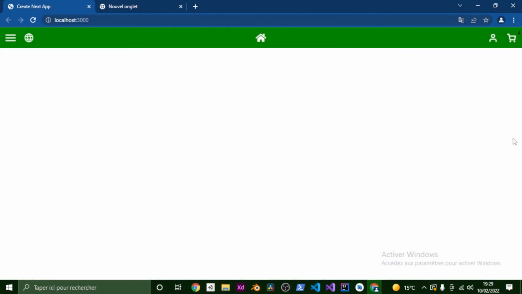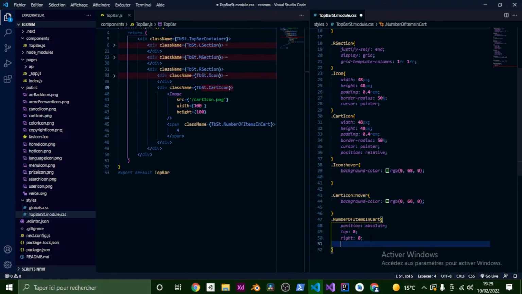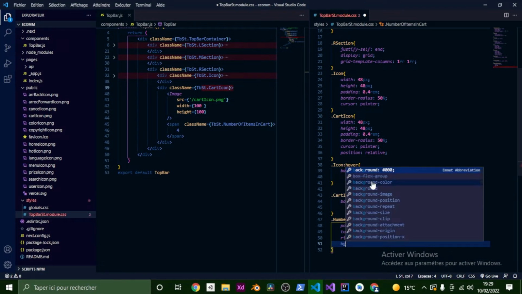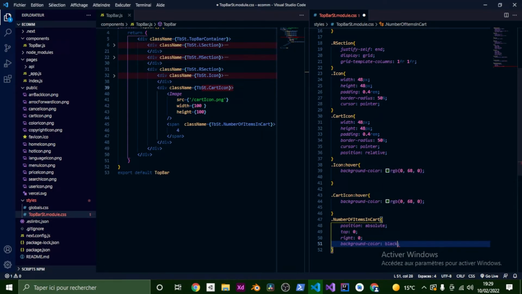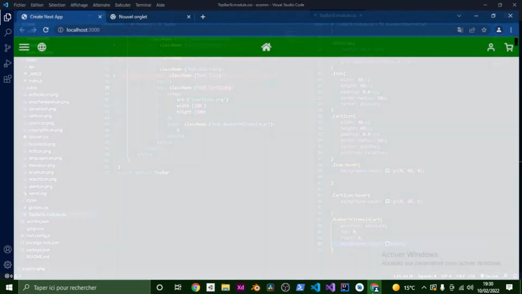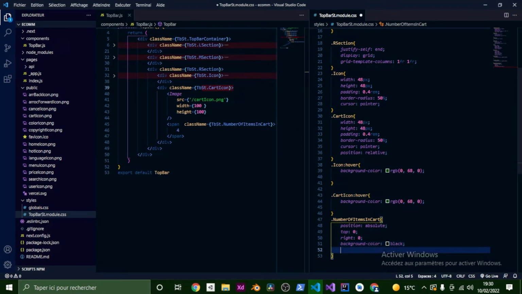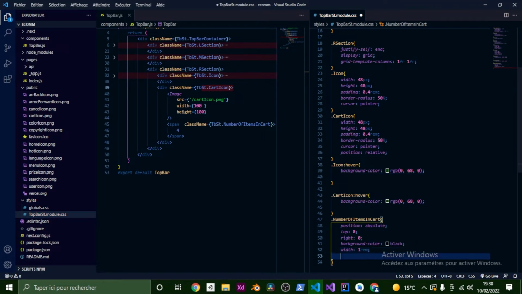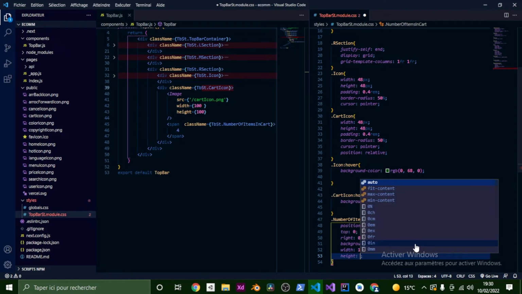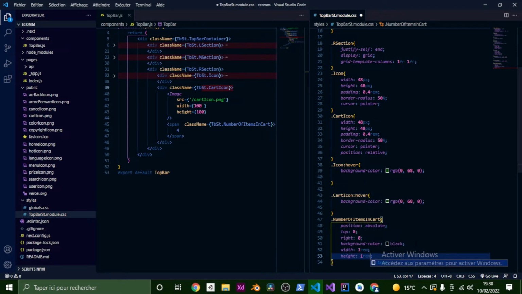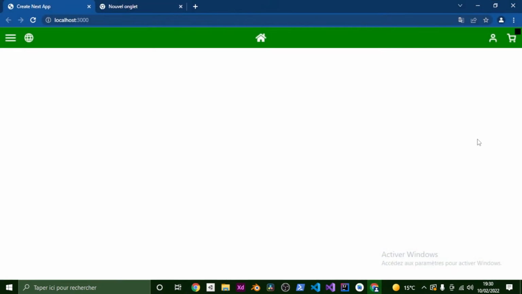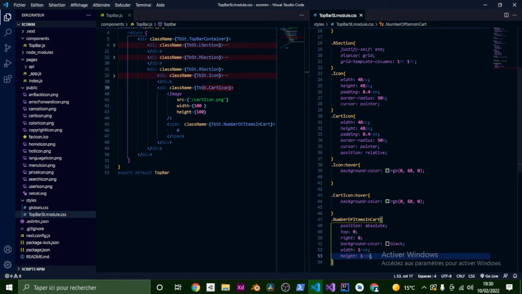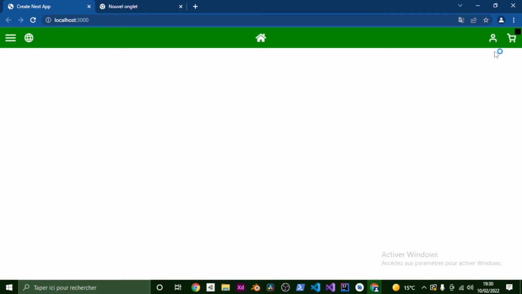Okay, it's on top and to the right, both 0. I'm gonna give it a background color. For now, let's just give it a black and save. Okay, and I want to square that up, so let's give it a width of, for now, 1 rem and height of 1 relative m as well. Save, and I square that up, and the text is a little bit bigger.